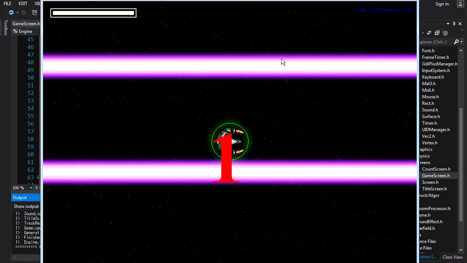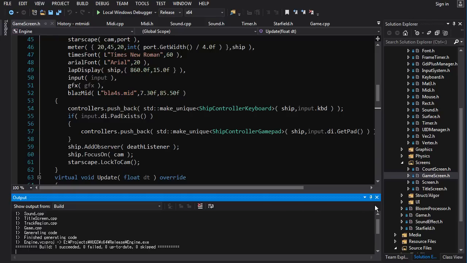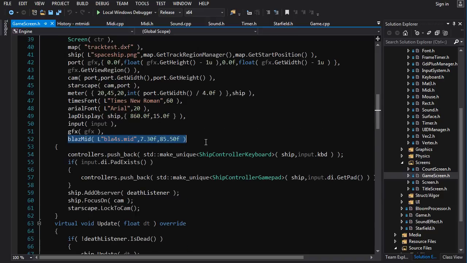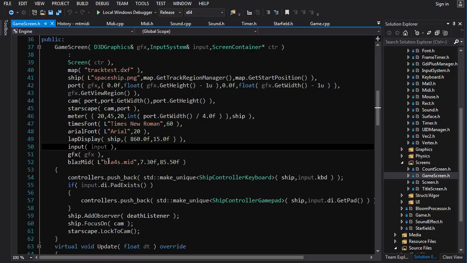You'll notice now there's a little bit of a lag between... Let's stop this because it's loud. There's a little bit of a lag between pressing the enter button and the actual screen changing. That is because loading a MIDI file takes a little while, like a few hundred milliseconds. It's weird. It's one of those messed up things from MCI. It shouldn't take hundreds of milliseconds to load a 20K MIDI file, but there you go. So that's that in a nutshell.